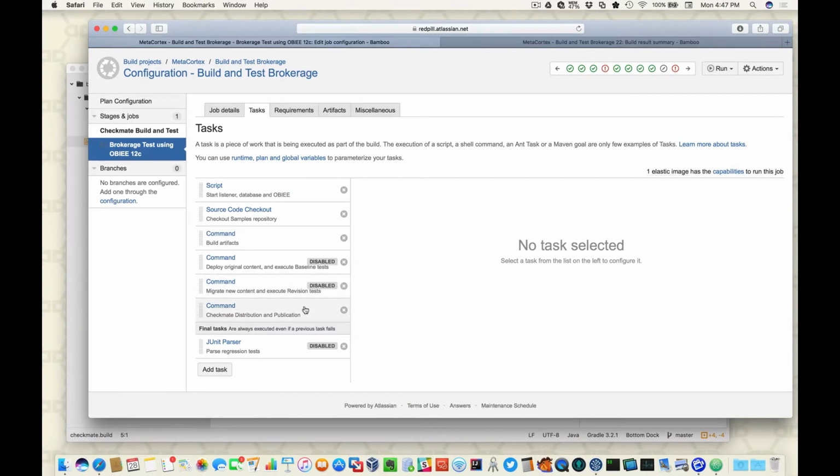We are going to publish our distribution file, so that task is enabled. And then our JUnit parser, that's again for regression testing, so we'll see that on another day. So this is again our simplistic build script just for publishing content. And we're going to run that plan now.